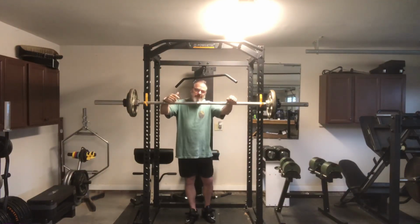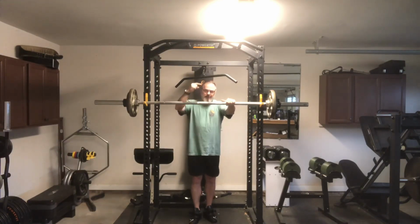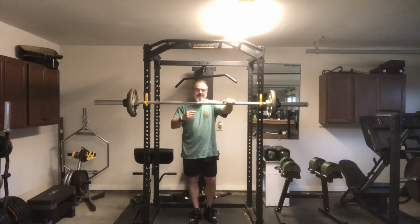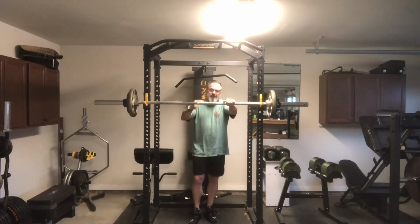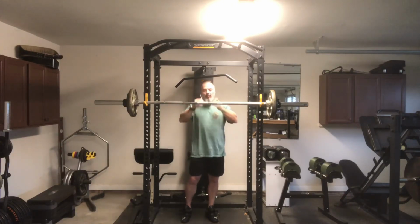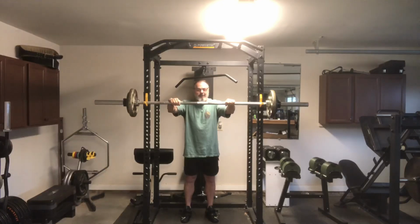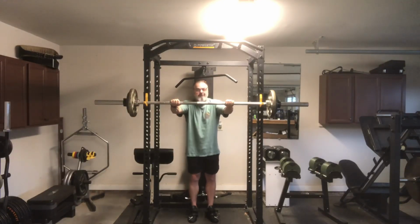But one thing that I want you to take note of on this is that I'm trying to make my squats like a loop. So I'm not coming up and stopping, I'm not going down and stopping. I'm trying to keep constant tension. So I don't think of my reps as up, down, up, down. I try to think of it like I'm on a Ferris wheel or something, like I'm just doing a continuous loop. It makes your legs burn a lot more. I think it really contributes to leg development. So it looks like this.